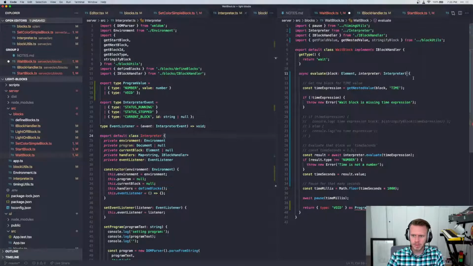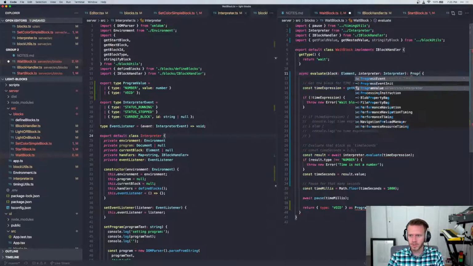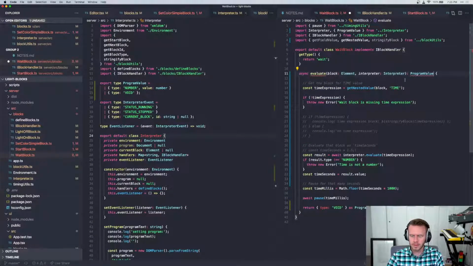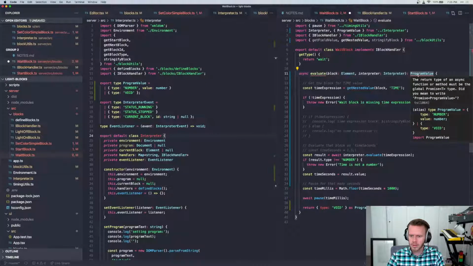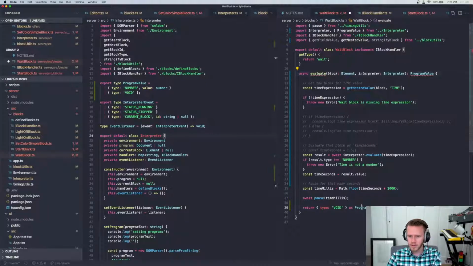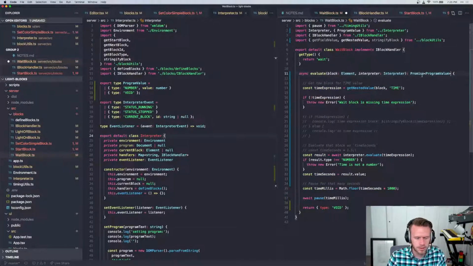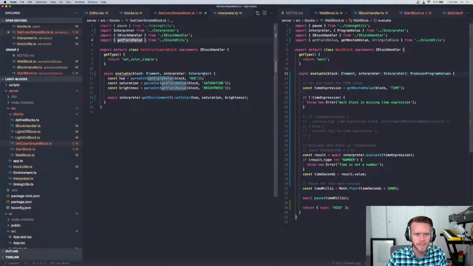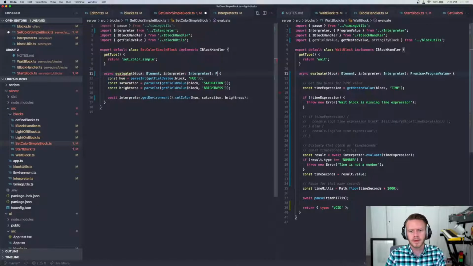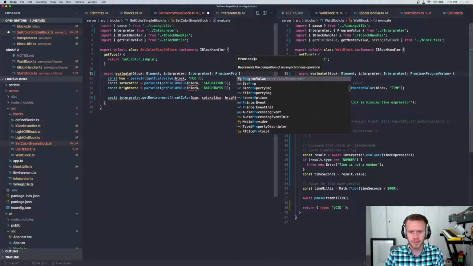The type inference is failing here, so I think we could do program value. Yeah, and that's a promise of type program value. And it likes that. I think we should write it this way. I like that. Okay, now to change everything. This is going to be a promise of program value.